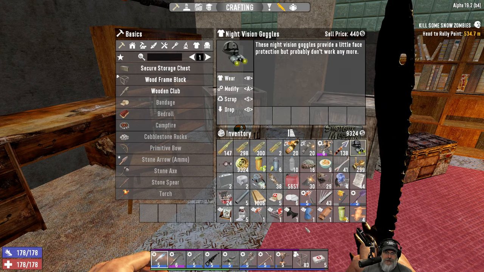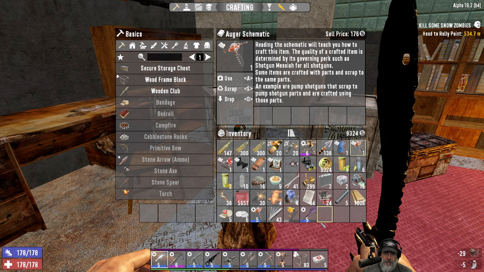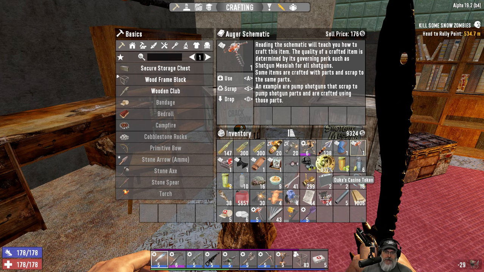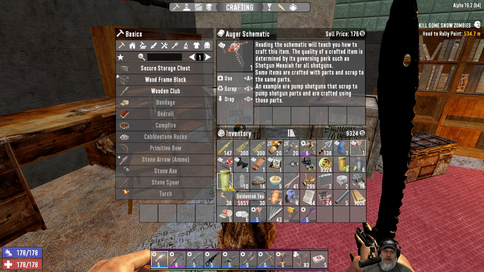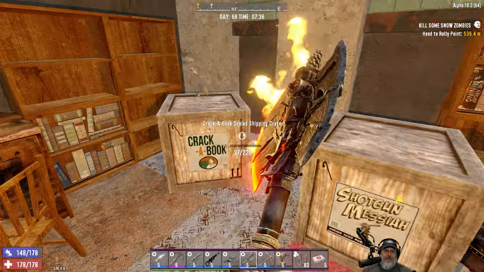And, of course, we're out of space here. We don't need the nitrate. We don't need the iron. I mean, really, we don't need any of the beverage stuff either, but let's just see what we got.